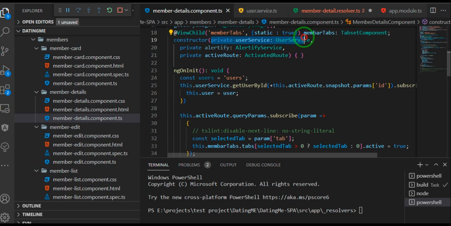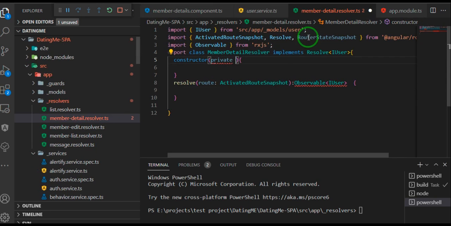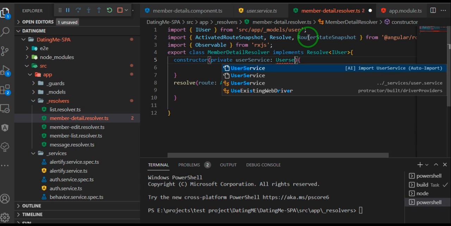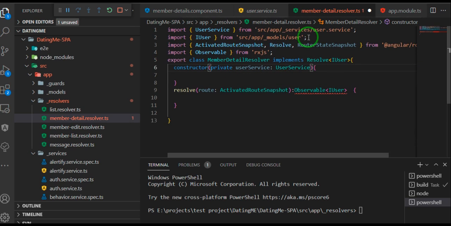So here I said private user service is type of UserService. Here we go.